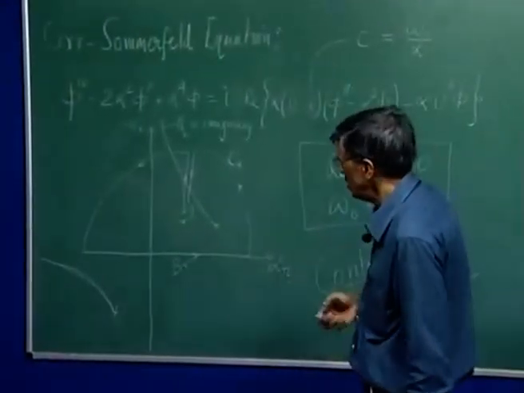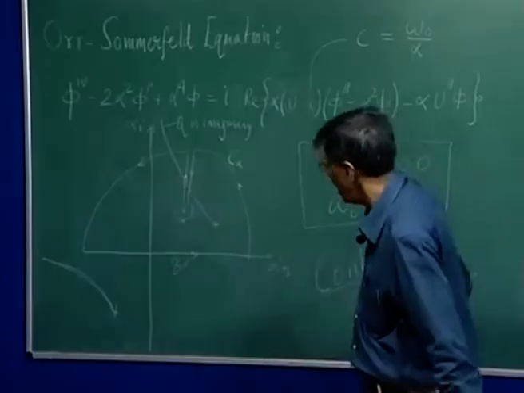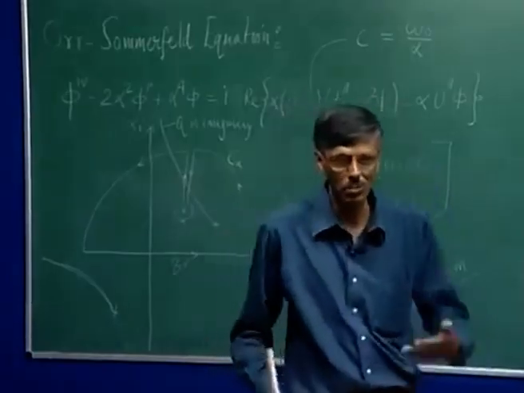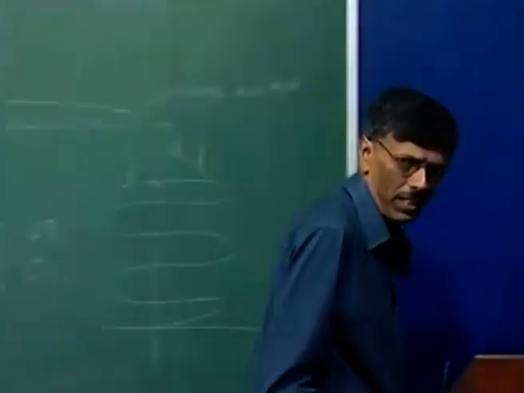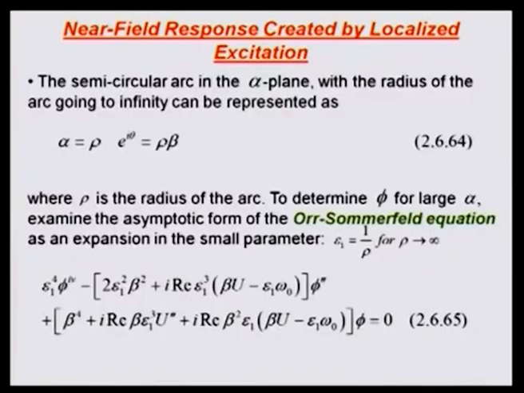Now, the continuous spectrum may not do the trick, but we have already seen that there is a possibility that Jordan's lemma can be violated for the Orr-Sommerfeld equation, and that might contribute something. And this is something we did, and let me show you what we did. This is quite simple, but it was not done before. So let me explain to you how we go about doing it.